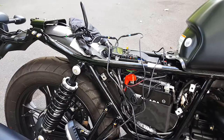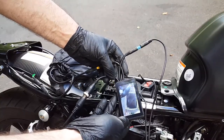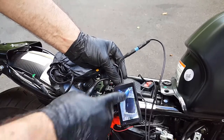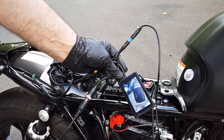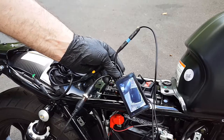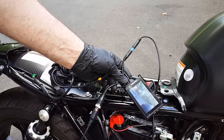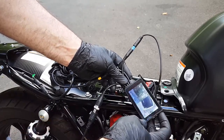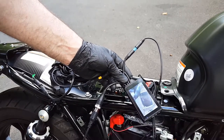Everything is connected. You can use the color screen here to change the views and check them out. My front camera does have my headlight in view but I'm okay with that — I might try mounting it on top of the headlight just for fun. You can also check out the rear — the rear has a little bit of the tail light in the bottom but that's okay. You can do half and half, or make the rear a smaller screen. A few different options — pretty cool.